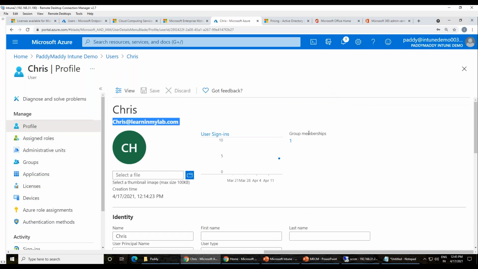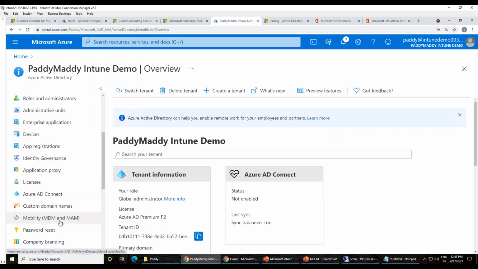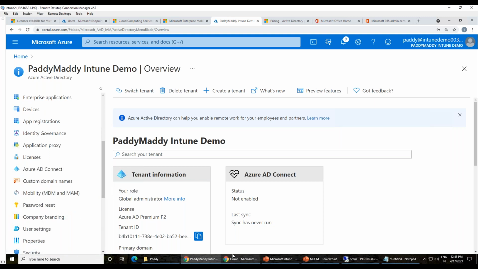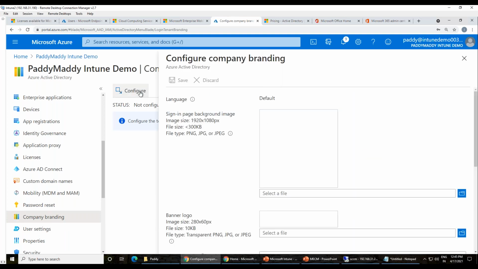Okay, so these are the basics from the AD side. So now you know what Active Directory is and how to create groups. I didn't talk a lot on that, but I'm going to talk. But before that, I wanted to give you the rich experience. How can I give it is I can go back to branding. So this is where I have to do the custom branding. So configure.